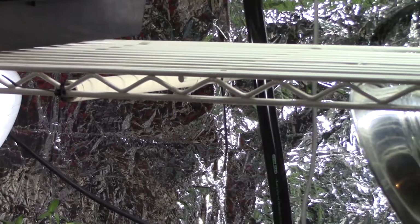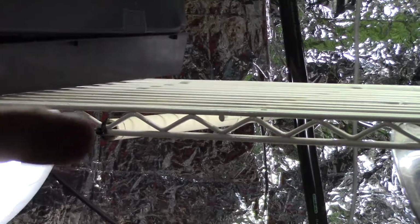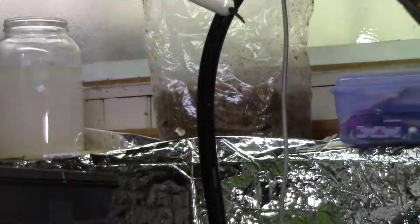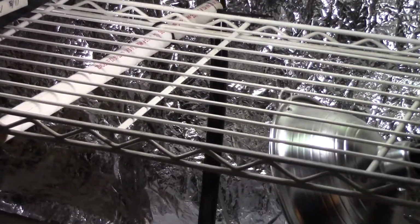You can barely see it, I guess. There we go. There's that white pipe in there. See there? That's the end of the pipe. And then here's the top level. So the main line ended up being straight enough based on this kind of maneuver.